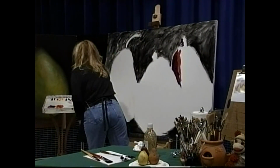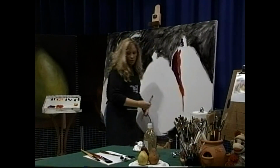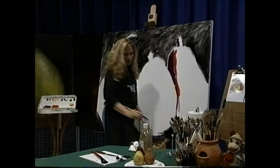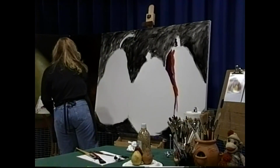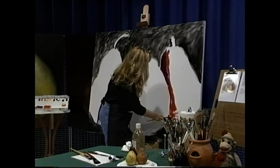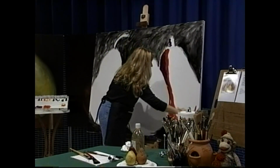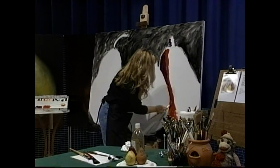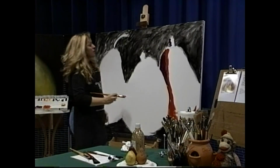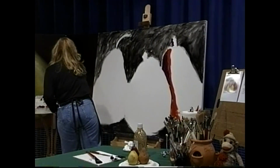I'm not blending, I'm just putting it down. It's right here. You know what? I see that there was a little bit of dark right here, so I'm just going to add that. Okay. I am scribbling my way to a good painting. I'm not worried about anything really at this point. I'm just putting down the color. Okay, you know what? There's a little bit of dark right at the edges too. I'm going to go ahead and put that in.